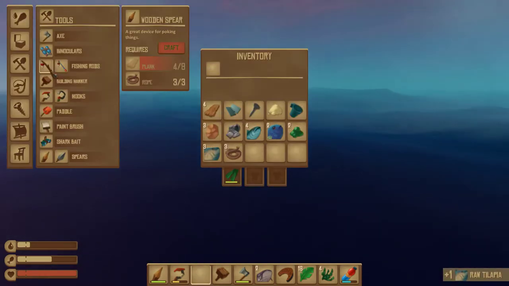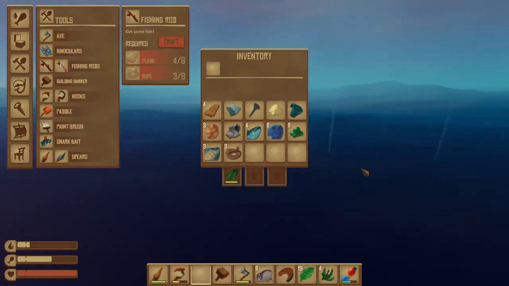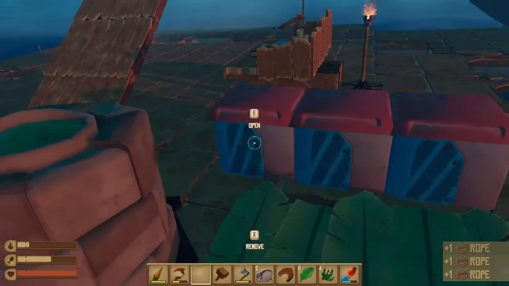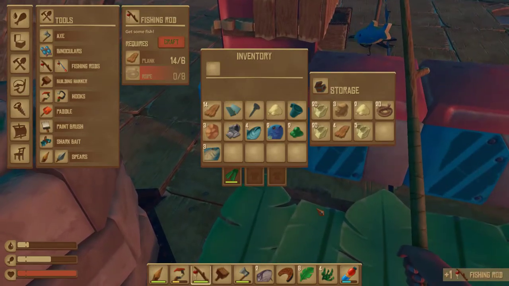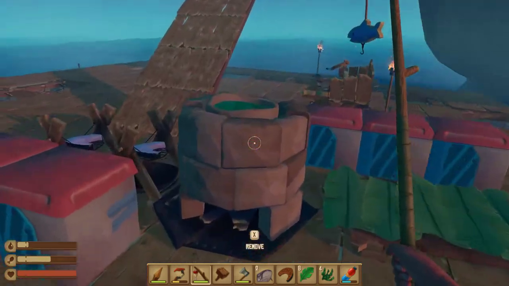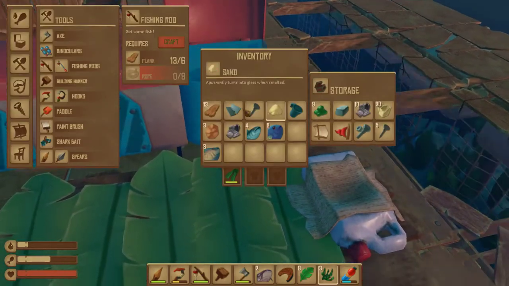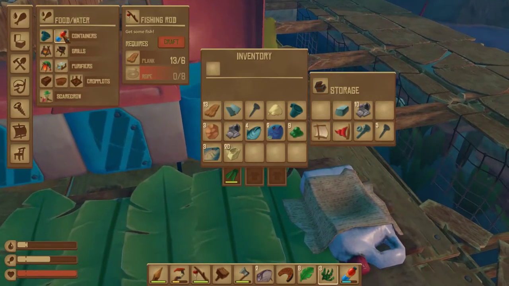Nope. So can I make another fishing rod? You know what, I'm just going to make one of them for the time being. So I just need a couple more planks, which I should have. Indeed. Right, so shall I chance that, I wonder? Okay, nine nearly done, to be honest. So I should be able to make, if I take you, another bottle.